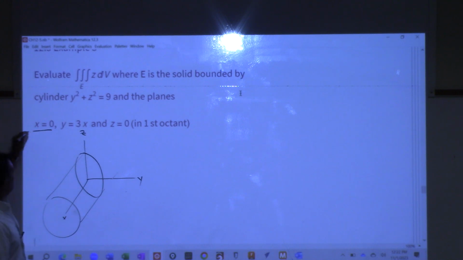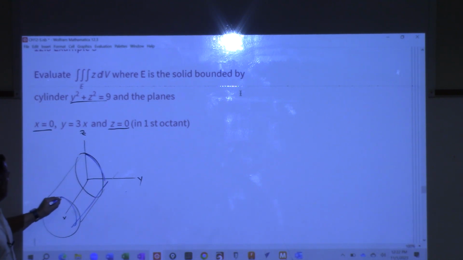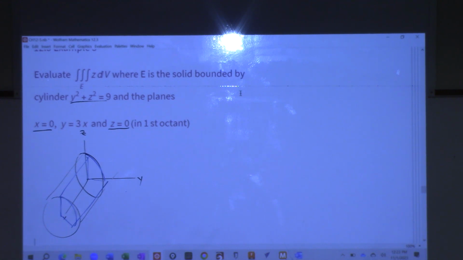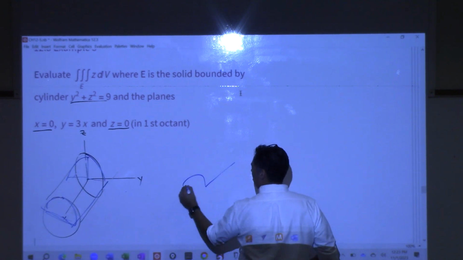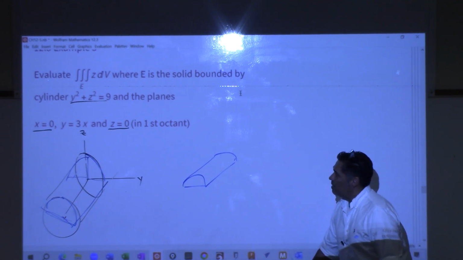z equals 0 is what? The ground, which means it's cutting that in half, right? So now it looks more like this. Are y'all seeing that? I'm going to redraw it. We still have the other side. I can't cut that off yet. It comes around the other side. Okay, it looks like this. That's still bad, but we're not done.